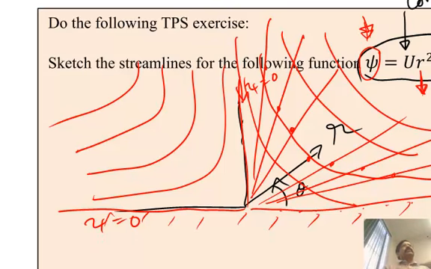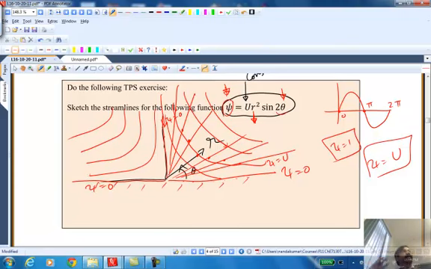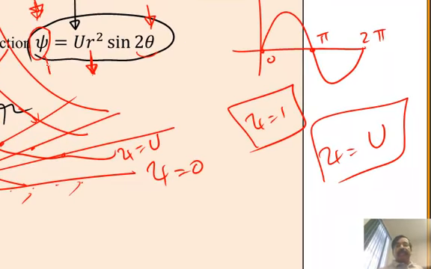Do you get an idea of what a stream function is? Because that's essential before we're going to use this very frequently and very fluently. So I want you to understand what a stream function is. Okay, and of course the tangent to the stream function will be the velocity vector. So the thought process of constructing it is simply solving that equation repeatedly, where you pick a value of psi, you pick a value of theta, and solve for r, just to take the square root function, right? So you take a lot of points on the r theta grid, and then connect all the points that have the same value of psi, and that will give you the streamlines.